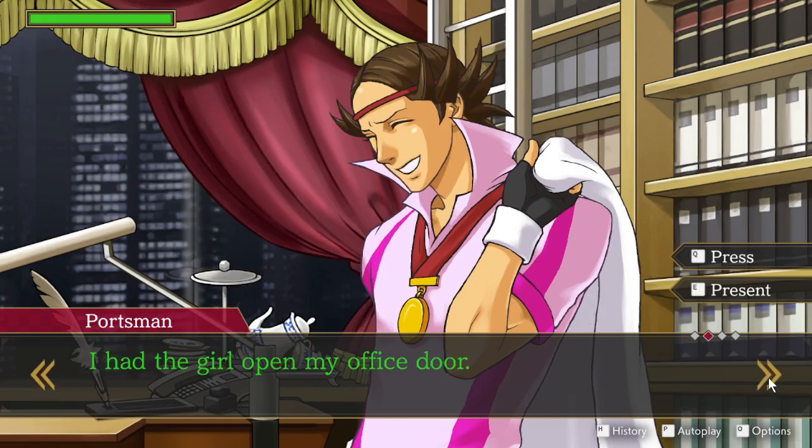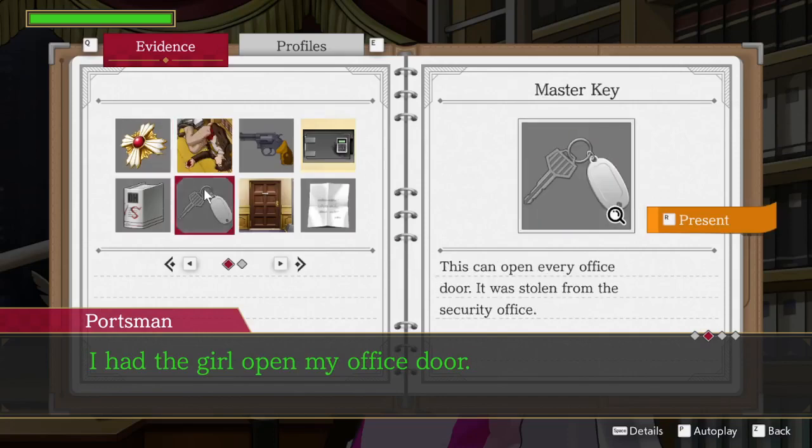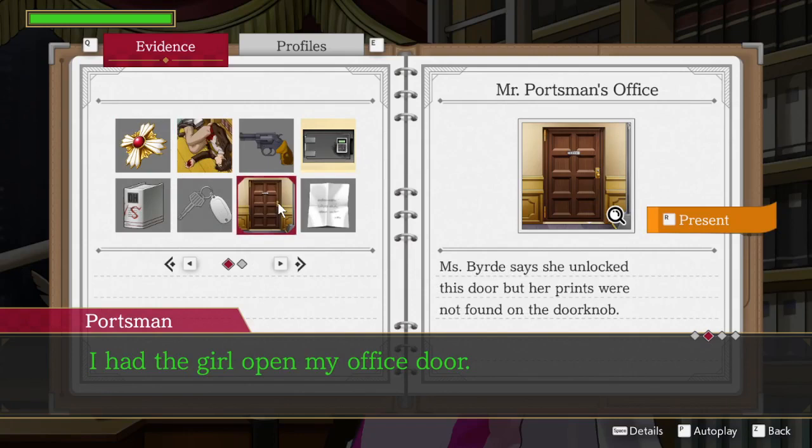But let's see. Yes, we could open your office door. And also close it, right? Hold on. It was stolen. She unlocked this door, but the prints were not found on the doorknob.